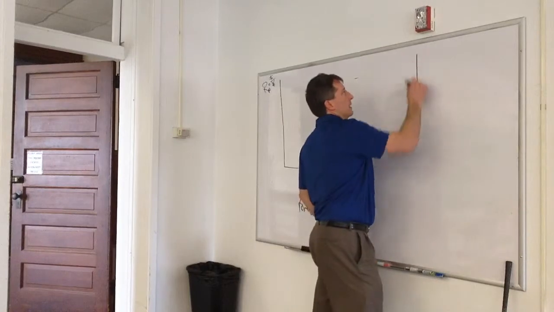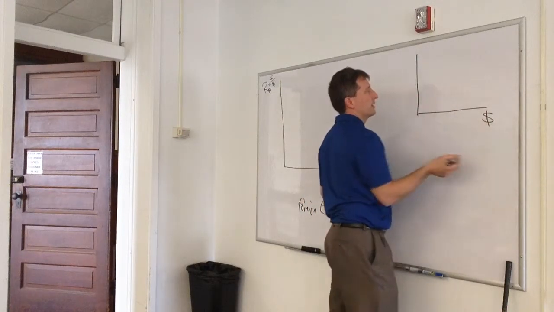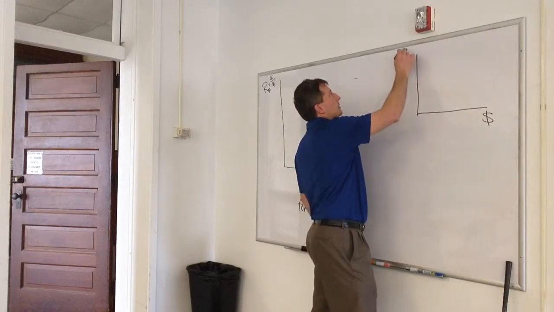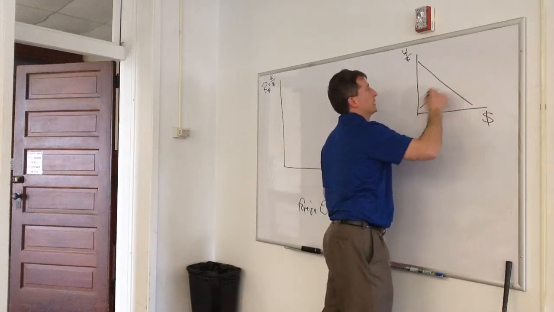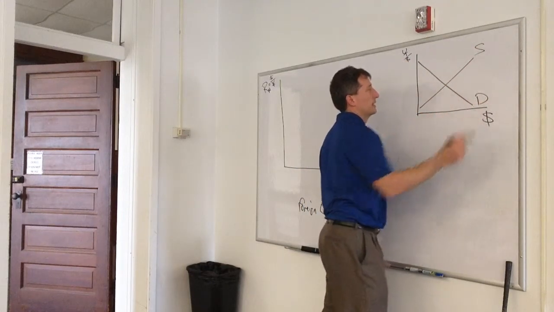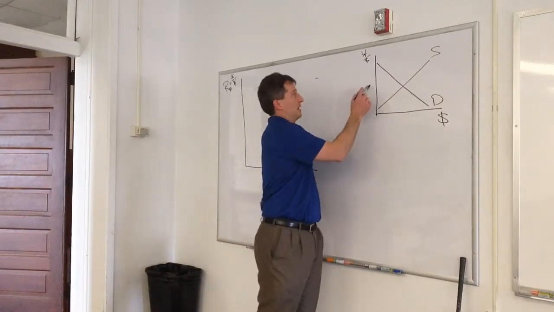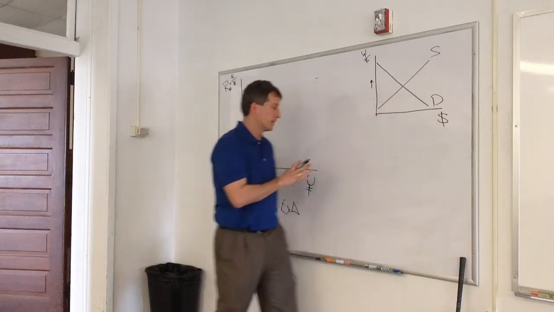Something that your textbook doesn't show that we did at the beginning, though, is if you did put dollars down here in exchange rate, then we'd have yuan per dollar. And so there is a graph that could be constructed that looks something like this. And if the value of this number goes up, it's dollar appreciation.